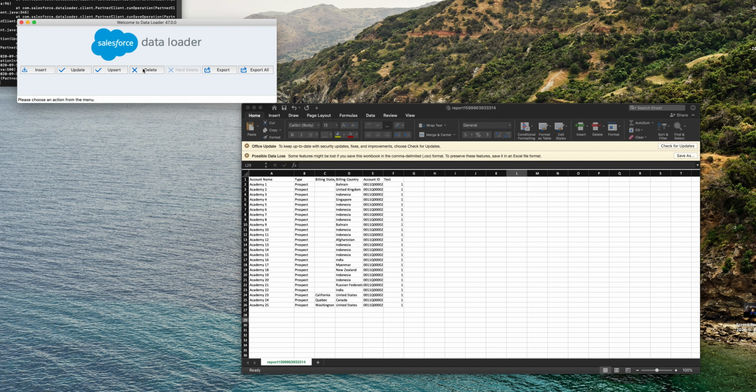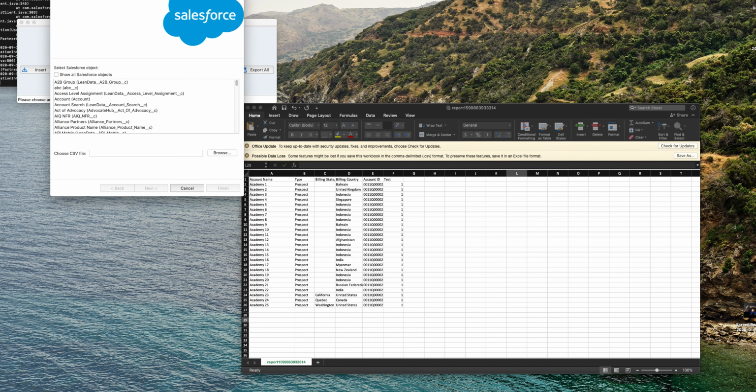You can also delete things in mass, so if you have the record ID for whatever you are deleting, you can delete. And then the three options over here, you can either insert, update, or upsert. Insert is when you are inserting new records, meaning you do not have an account ID yet. Update is just updating the records in mass, so you already have exported out the ID of whatever record you are using, so you can update it by that. Upsert is if you have a mixture of both, so you have a mixture of inserting new records and updating existing ones. I'm going to go ahead and show you a demo of an update.